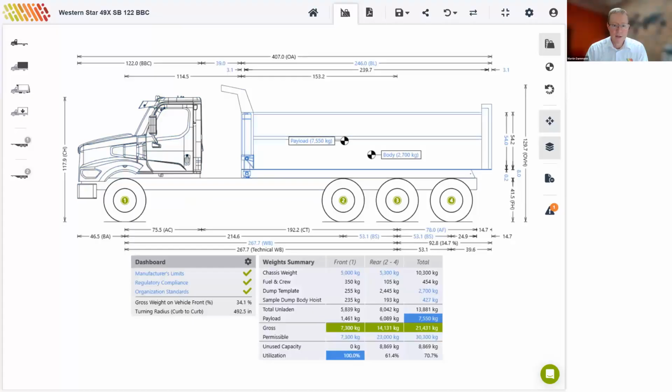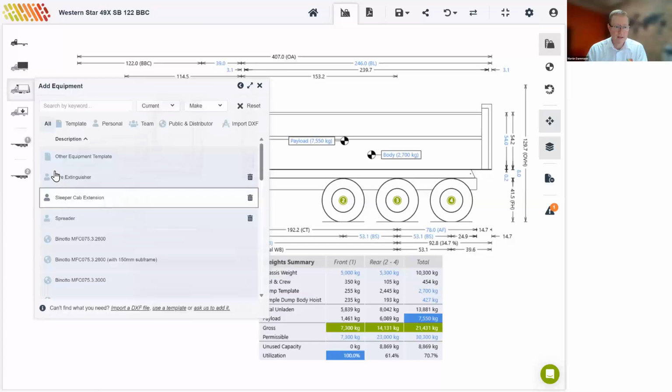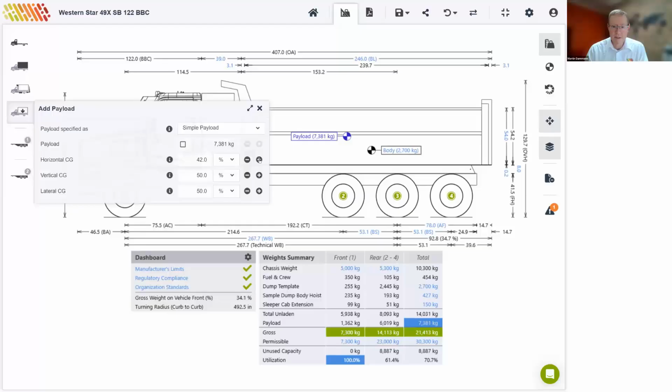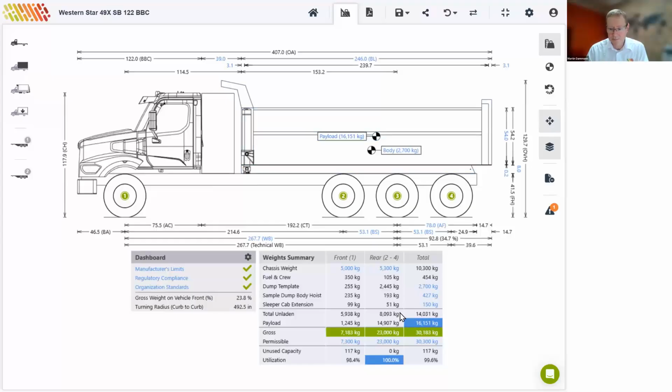And instead of utilizing the space behind the cab for more weight in terms of body and payload, we'll rather put in something light here to minimize the weight transfer to the front axle. And I'll just use that space to add a sleeper cab extension. If we have a look at our weight distribution, we're quite heavy on the front, and that's because we are still loading heavy to the front. So we'll need to move our center of gravity rear and load slightly heavy to the rear to optimize the carrying capacity of this vehicle, which now comes out at about 16 tons.